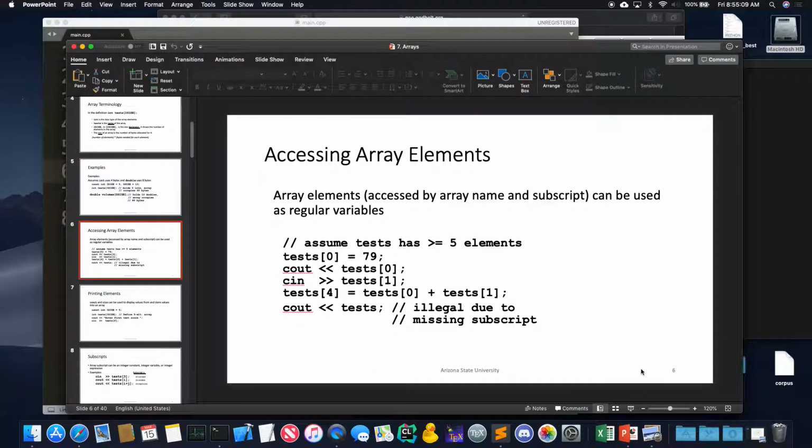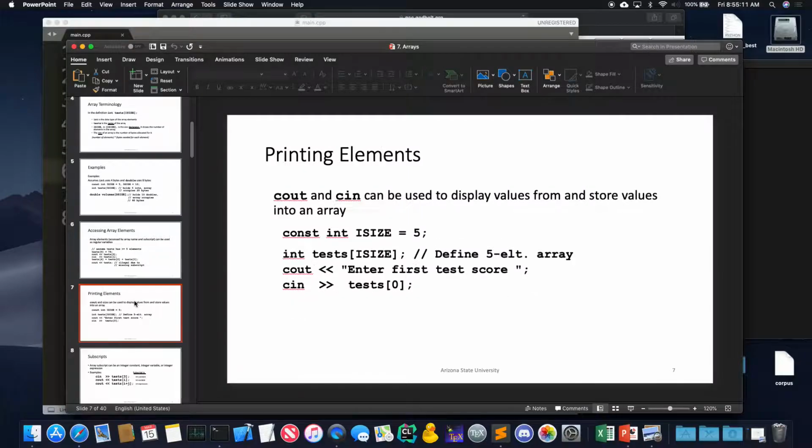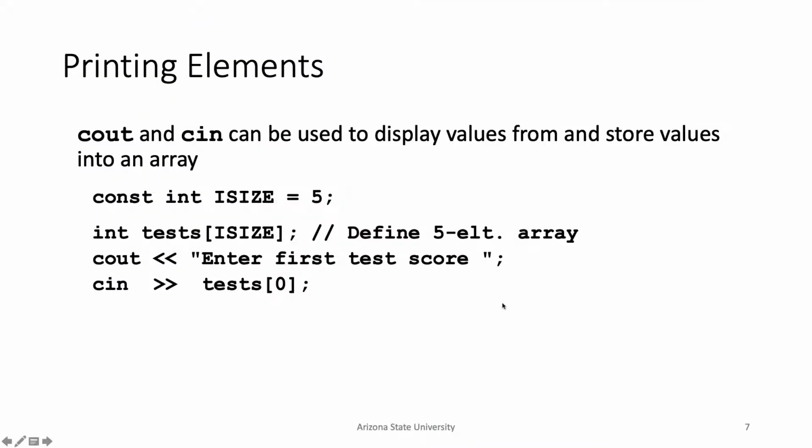Okay, so yeah, you can't change the address, I don't think. But if you tried to print it, it'll print the address of where the array starts. So we can use cout and cin to a particular index, and then we can set the value there, and then set a different value if we want. We can use cout and cin like normal, as long as we put the array name, square brackets, then the index that we want.